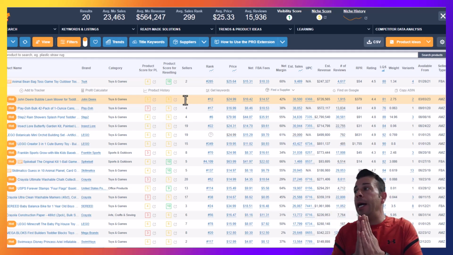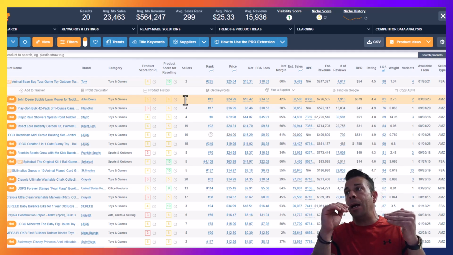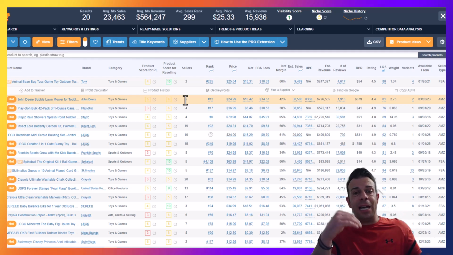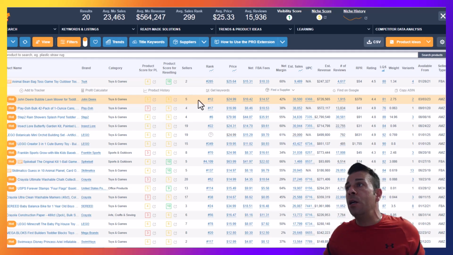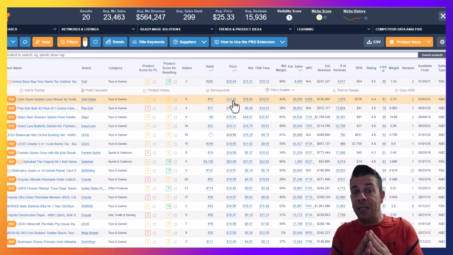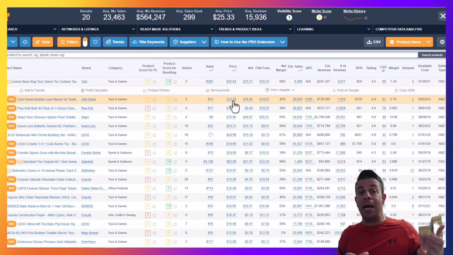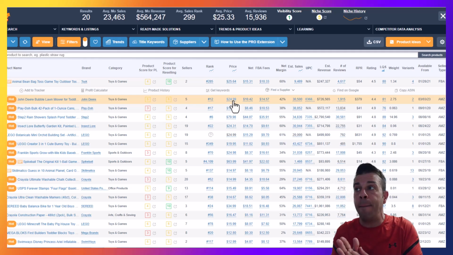Okay, and basically what happens is that depending on the sellers' reviews, depending on the competitiveness of their price, because if this product is currently selling for $24.99, you would like to ideally be within 5% of that price to get a portion of the buy box, because if you're selling it at $35.99, for example, it's hard.